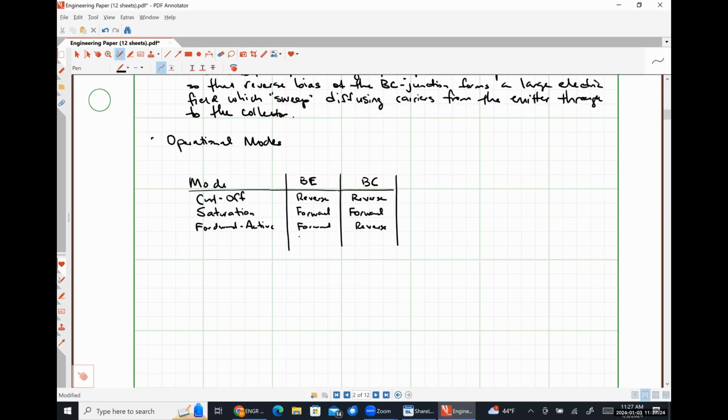And then if the base emitter junction is reverse biased and the base collector junction is forward biased, we have the reverse active mode of operation. The reverse active mode behaves very similarly to the forward active mode, except that the junctions are biased the opposite direction, which means effectively we're trying to get charge carriers to diffuse and travel from the collector to the emitter. So from a region where there are very few charge carriers to a region where there are a whole bunch of charge carriers. So effectively it's going to work, but we're going to get either very low currents, or if we get very high currents, it's because we have extraordinarily high temperatures that are causing that to happen.